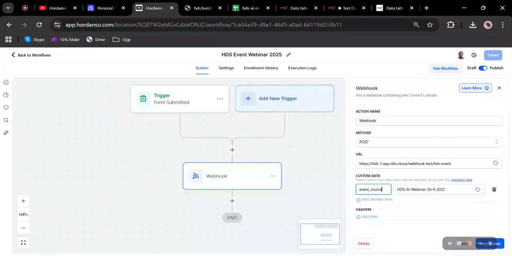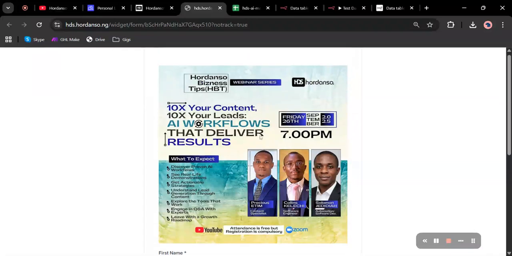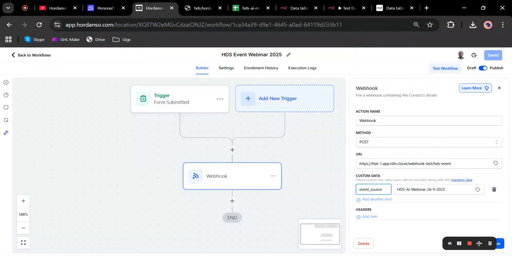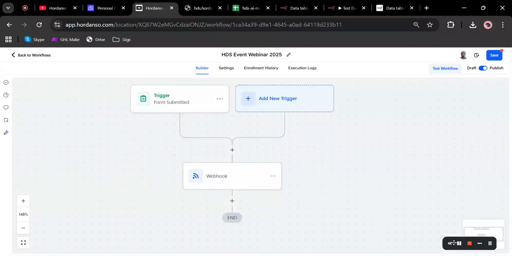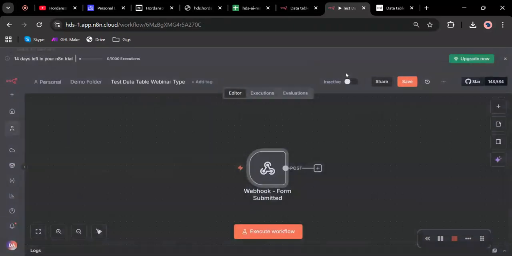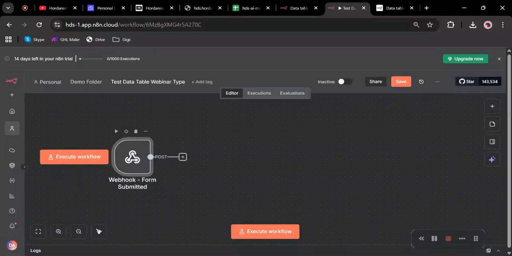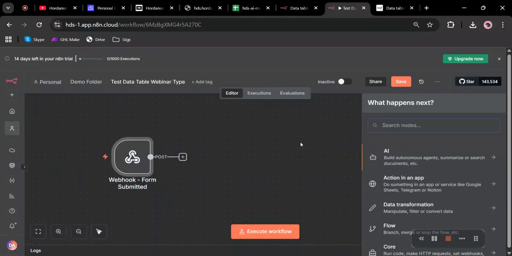This is the event source, GS 2069, that is this program. Okay, so I'm going to save this, and this is up. I already have my data, so I'm going to add the data table now.